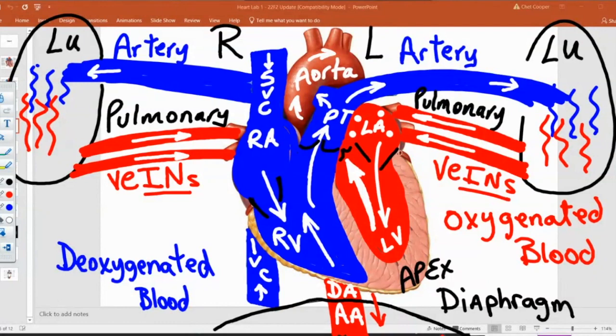So what is the job of the right and left atrium? They contract and push blood down for what purpose? Why are they pushing the blood down? To do what? To get it to the body or the lungs. I would say it a different way. They take the blood, push it here. So what are they doing to those ventricles? Filling them up. They're loading them. So then when they contract, there's something to push, right?